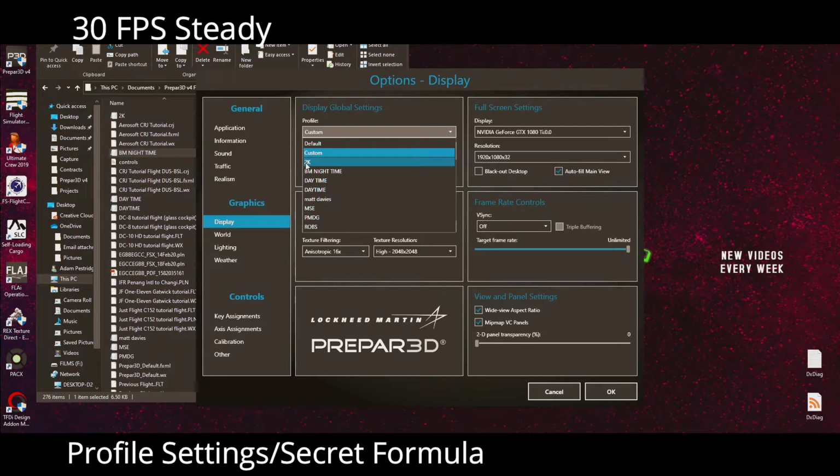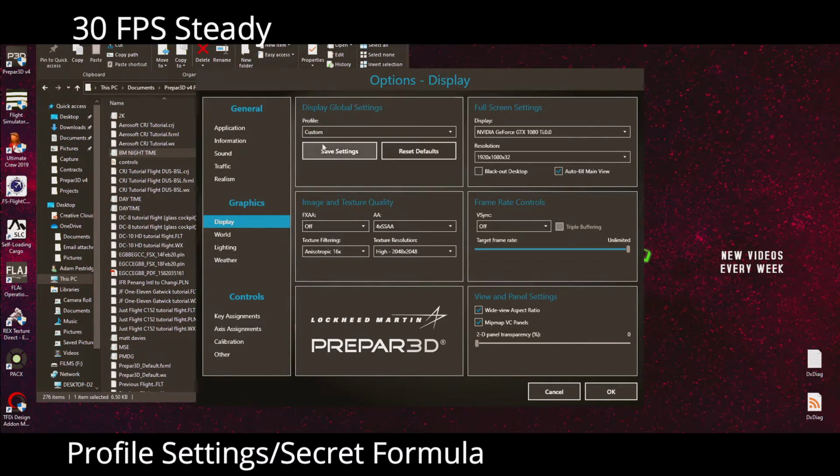This one used to say 4K because I used to have a 4K monitor attached. I don't anymore because I use that in the living room, so I've reduced this down to 2K. It brings in 2K textures pretty much like daytime, but it has everything else set to like 4K, as if I'm running a 4K monitor. I don't use that at all, to be honest. But if I'm flying day or night, these are the two I mainly use, and then if I fly with photoreal textures, I use that.